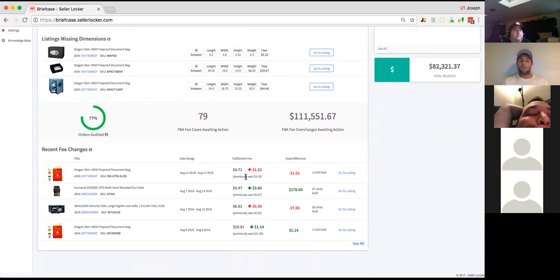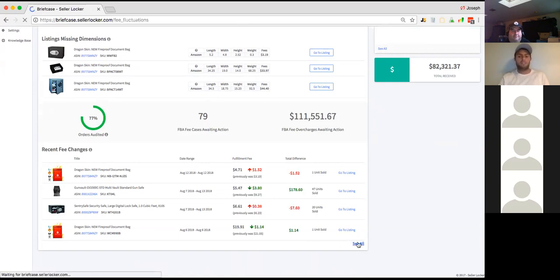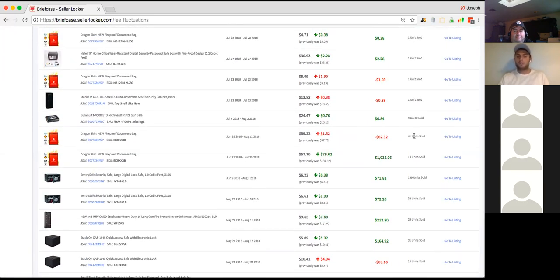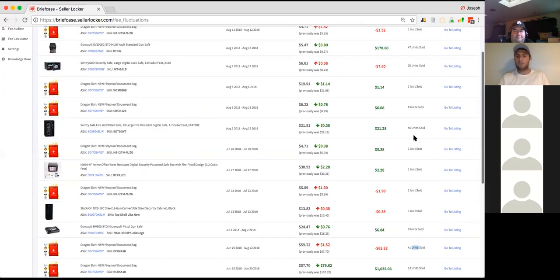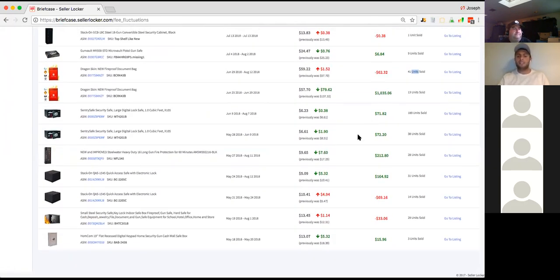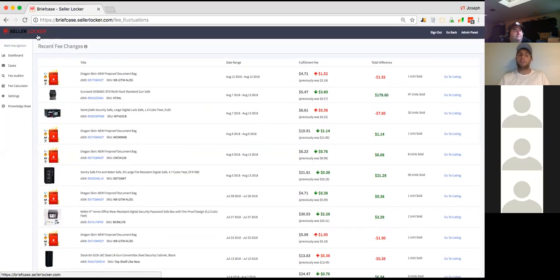So now this SKU previously was $3.19. On the latest shipment, they upped it to $4.71, which was an increase of $1.52. So the program's quickly telling you before there's a very big FBA fee overcharge that the fee has gone up by $1.52. And we'll show you any recent fee changes going back 90 days. This is even without your dimensions. So that's pretty neat. It can add up very quickly. So you might want to take care of it before it turns into a big reimbursement. I definitely try to. Not saying I'm perfect, but you want to tackle them before they turn into bigger cases, which I'll show you soon.